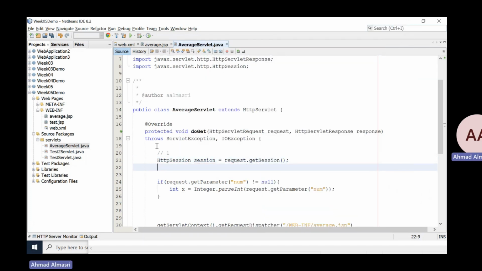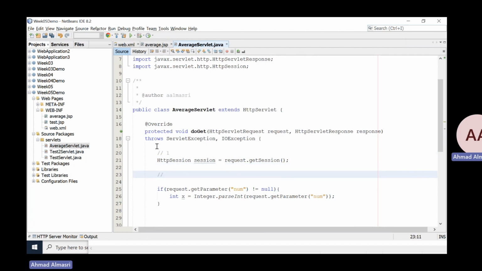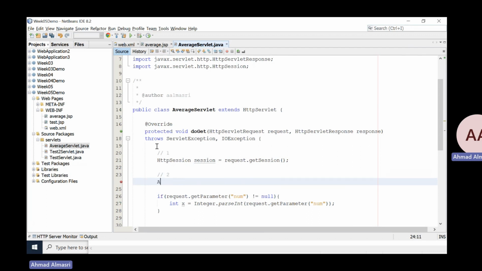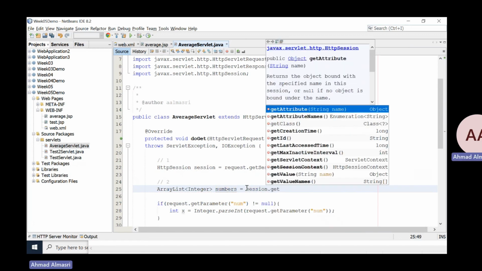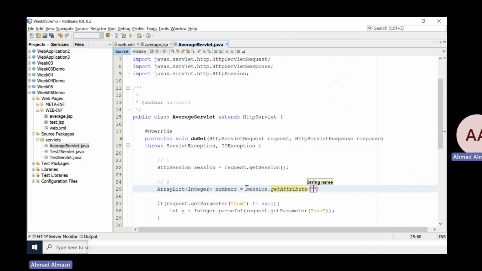The second thing I should ask about is the data structure or the variable that I'm using for tracking my number or my data. Now I'm going to use an array list to save the numbers. Therefore, I'm going to make, say, array list of integers. I'm going to call this numbers. Now they will actually ask me to get this array list, just say import. And now remember that what we are going to do, we're going to say session dot get attribute, and the attribute that I'm looking for is called numbers.